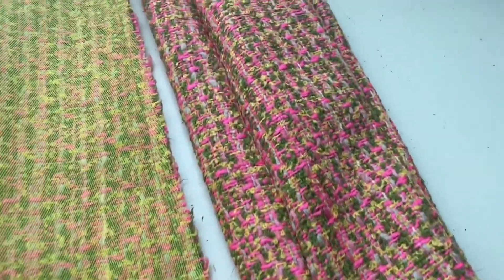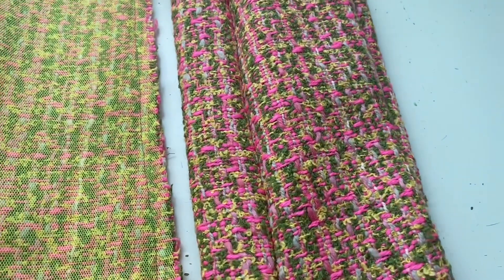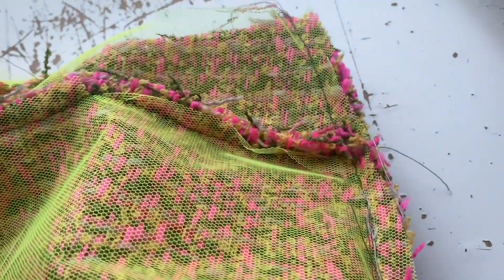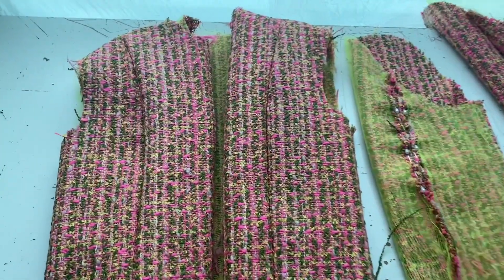I machine sewed them. I just turned out one of the sleeves so you can see. You have to check that there's no puckers or anything like that and everything's fine. Then the next thing you do is pin the top front and the top back together to make the shoulders.